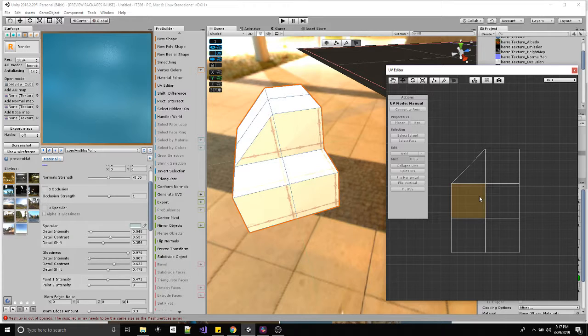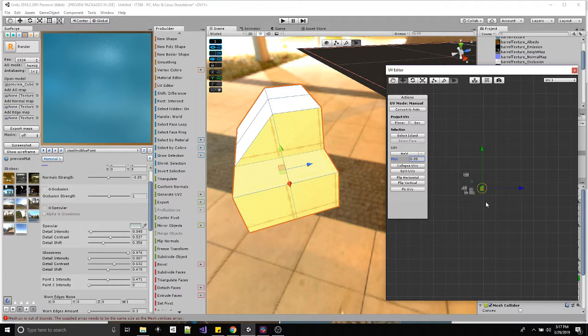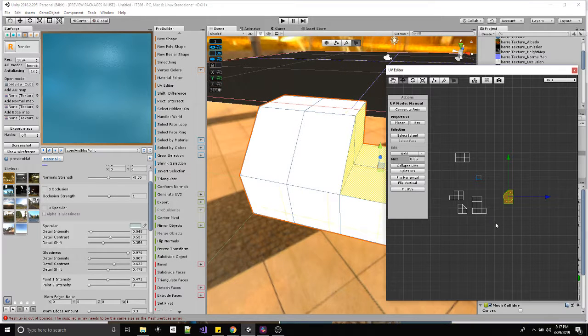This was welding UVs, so note there's a difference between welding UVs and welding vertices. UVs are in the 2D space, vertices are in the 3D space. So I'm going to select one, select island just to check. Yep, everything's great. Okay, so I have my parts, right? Make sure they're really easy to understand. For example, this is the front console place.